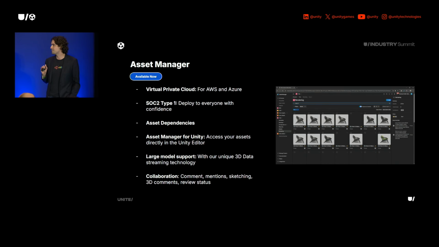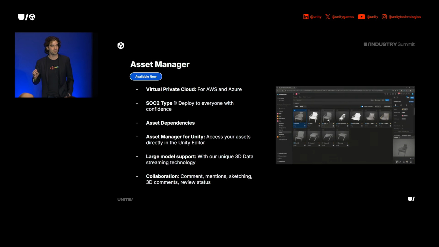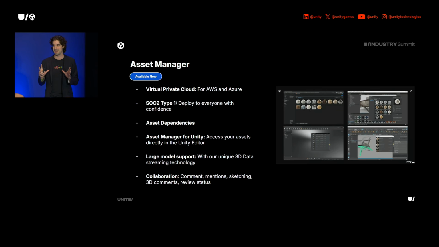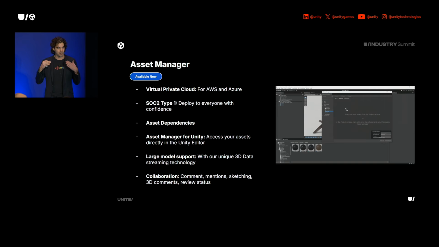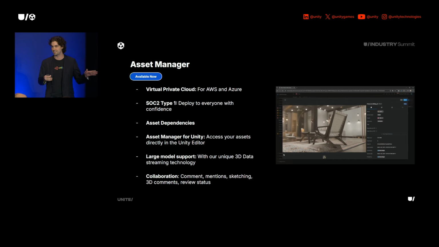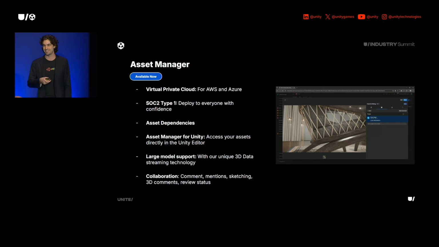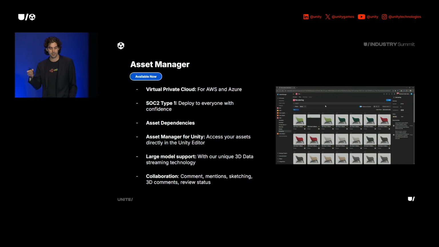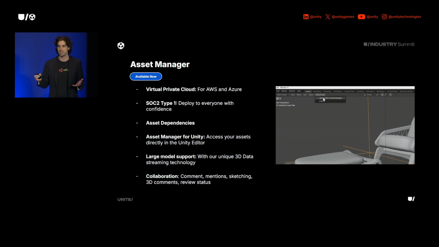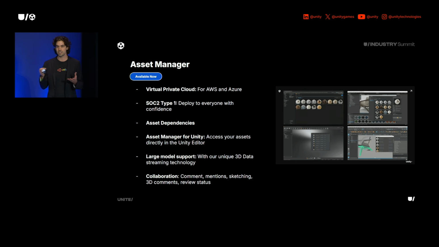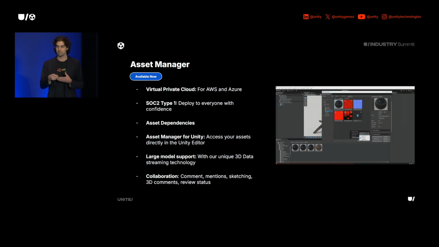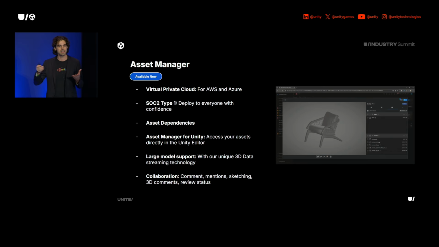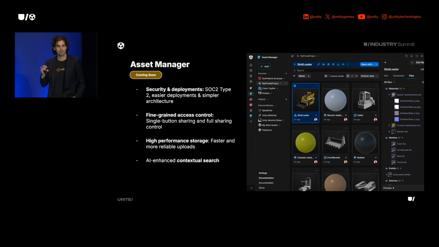We've also made massive improvements to our data streaming technology, which allows you to upload big, and I mean really massive models to Asset Manager, and stream them directly into your browser, even on my 6-year-old laptop. It's pretty impressive. You'll see a demo of it in just a second. And on top of that, we've made significant improvements to our viewer and our collaboration features. You can now add comments, threads, versions, sketches, comment to people, and share links directly in your browser, and essentially comment directly in your 3D scene as well. If you haven't seen those features, you're missing out. You should totally check them out.